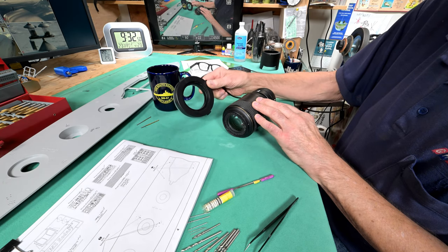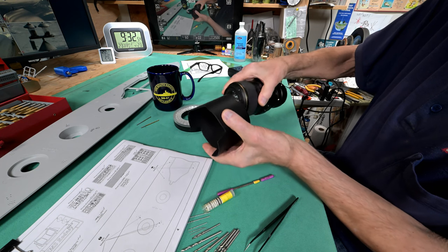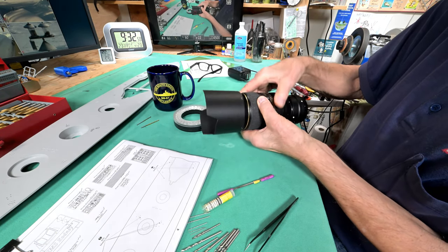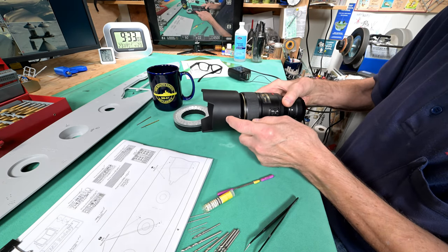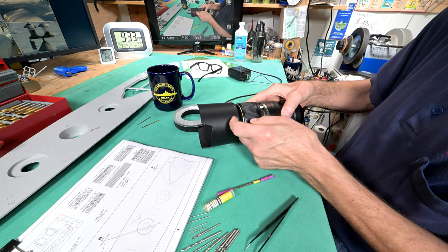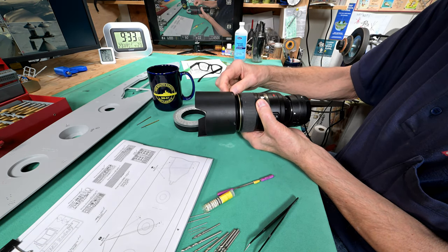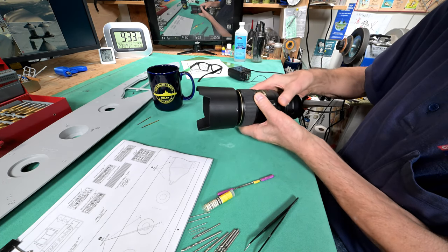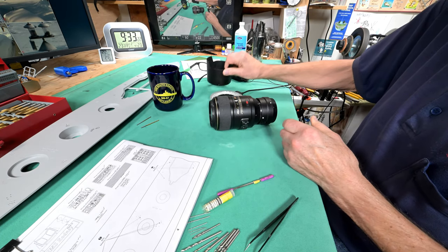Back to what we're talking about. Now, I do have the lens hood that came with this lens. Okay? And it mounts in. Now, I never have, nor probably never will, use the lens hood on this. And I was thinking, well, maybe I could cut it down in such a way that I could somehow mount this on it, but I don't know. Anyway, I'm just sort of making conversation here.